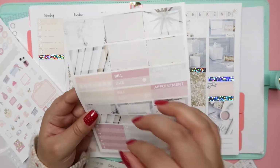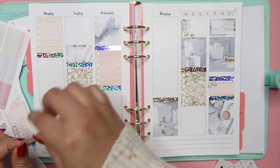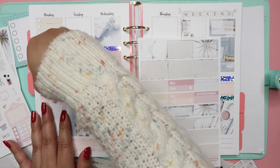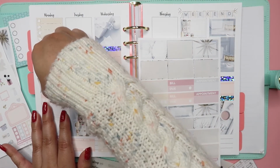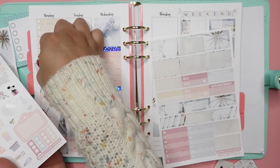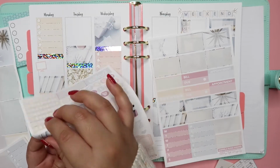So normally I like using half boxes to track important things going on each day. For example, Friday is new releases in the shop, and Monday was obviously Cyber Monday. But I also like adding a daily reminder for them as well. So sometimes I will scatter them throughout the week.